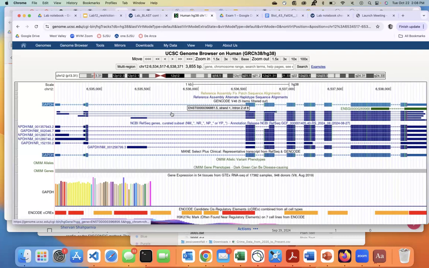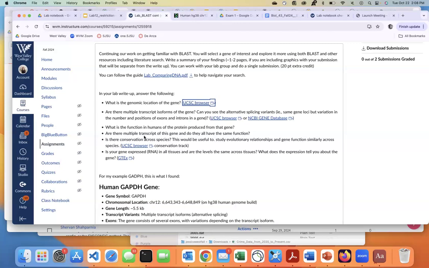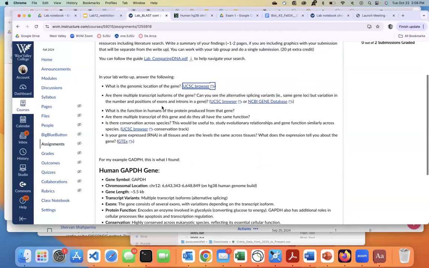If I was to ask you, you would just piece these guys together and ignore all the sequence in between. In your mature mRNA, remember that certain sections of it are spliced out, which means that it's removed from it. We're not going to include it in our final mRNA sequence. Okay, so I think the first question had asked us where the location is. Okay, let's look at the location.